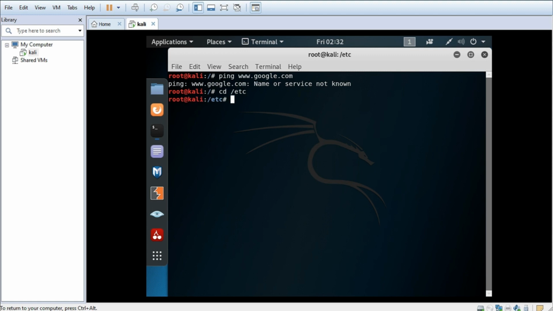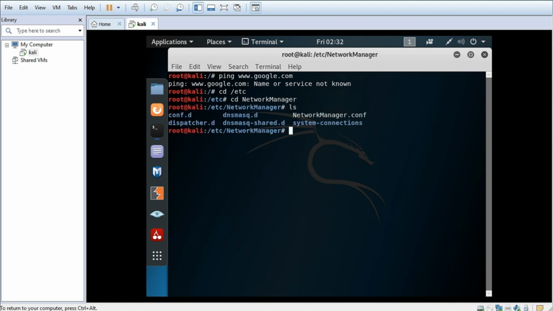cd /etc, then navigate to NetworkManager, cd NetworkManager. Now here open the NetworkManager.conf. So use the cat command.